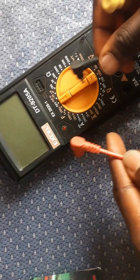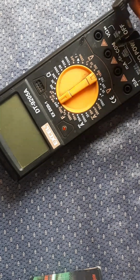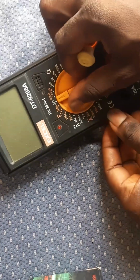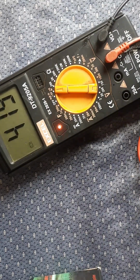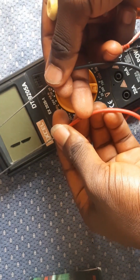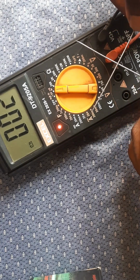So we have two cables here. We have the red cable and the black cable, and each of them has its own use and its own place to be fixed. We can see the meter has four different holes. To my own belief, the black cable should be put at the extreme end that has the sign of the V ohms, that's voltage ohms. Then the red cord, you can put to the COM. The second point immediately after the first point is called COM.